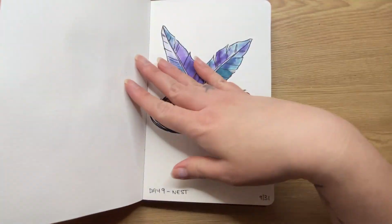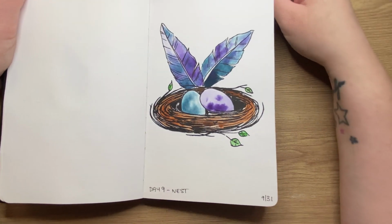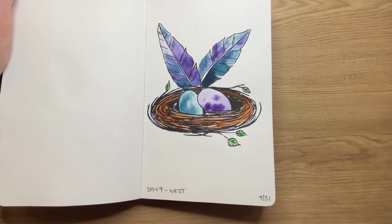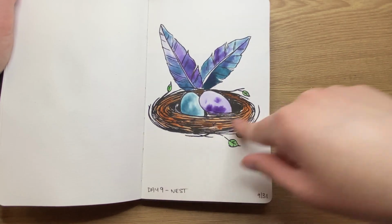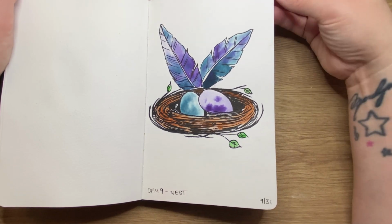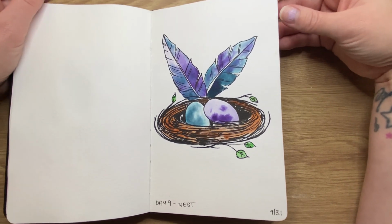It's okay. Then next, I really enjoyed doing this one actually. I don't think I used a reference. Maybe I did. I basically just scribbled in a circle to do the twigs in the nest. It was a little bit of a mindless one, not too much thinking involved, which is quite nice sometimes.